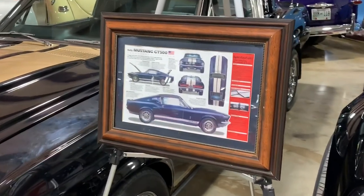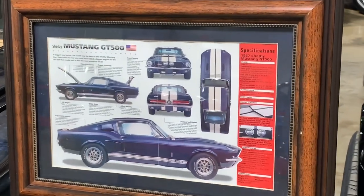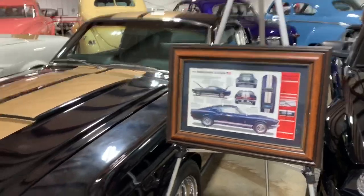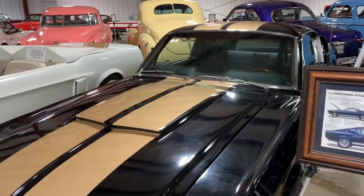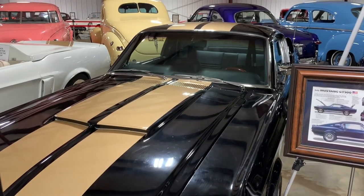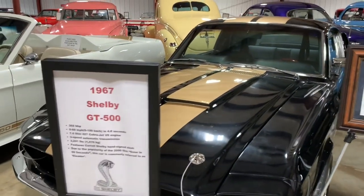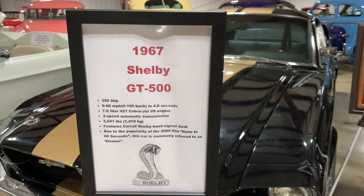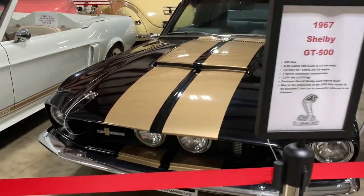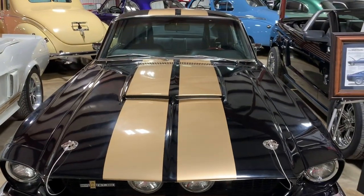There's a 267 Shelby — the black one is a GT500. This one was a GTH for Hertz. If you ever saw the movie Gone in 60 Seconds, this is an Eleanor body-style car. Performance-wise, it was adapted for track racing — it has a five-point harness system and roll bars. Everybody loves Eleanor and everybody wants to build that car. A legit car like this is the real deal — you just want to leave it alone.